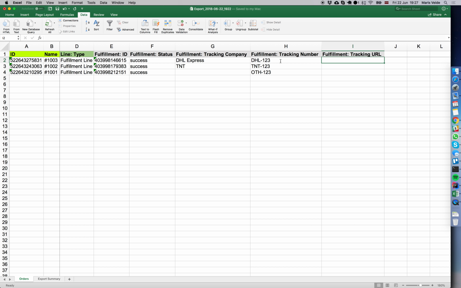And for example, we can put the tracking URLs. If we do not put the URLs for these companies, then Shopify will try to generate the best URL it can think of to track the shipment. But for the other, you definitely want to put a URL, like track.com, for example, tracking and OTH 123. Of course, if you leave it empty, then there will be no link to the tracking, and that's okay too. So that's how we fill the data.